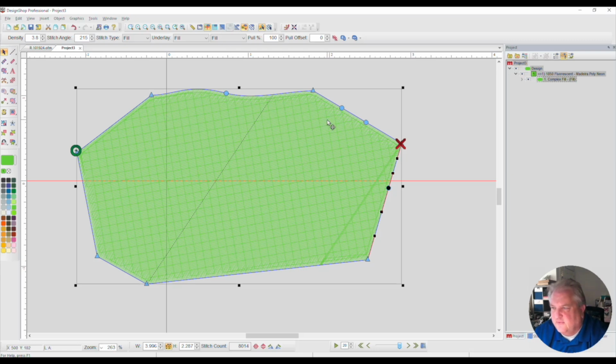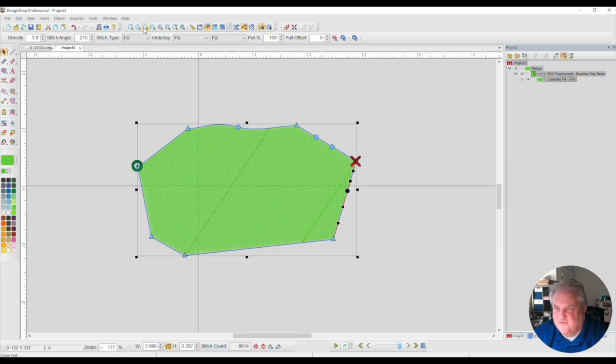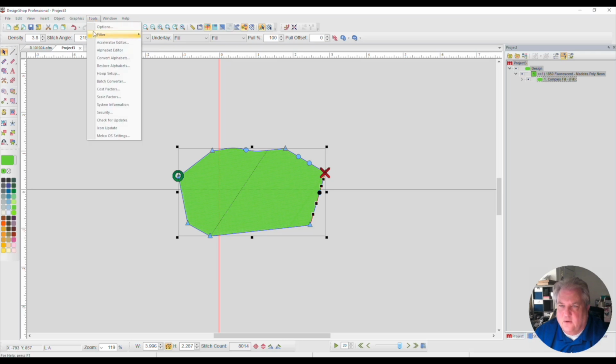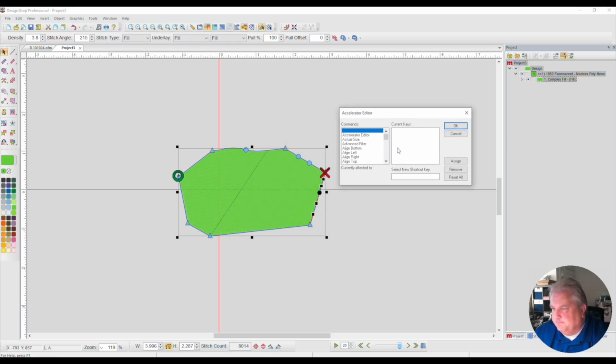The only other thing I want to point out in this video real quick is the accelerator keys. So I'm going to go to the Excel editor. You can set it up however you like, to make it quicker for you. Now, for me, I don't have too many, but all the commands in the software are right here. And let me get down to at least column one.